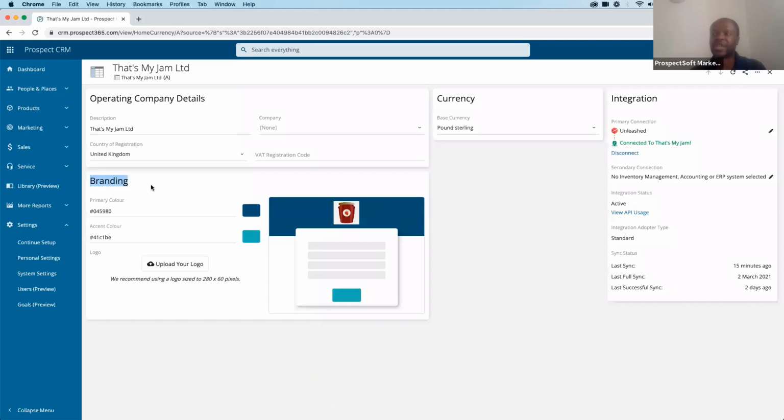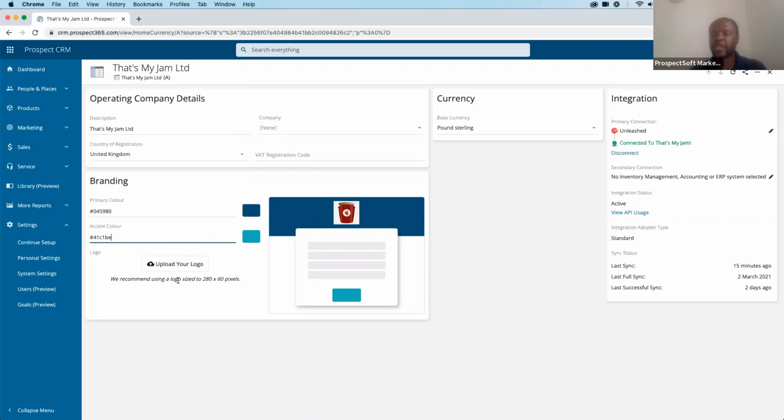So in this section, this is where you can basically brand what your users will see. So you can choose what the primary color of your portal will be and what the accent color will be. So the primary color is the banner at the very top, and the accent color is the color for the button when the user hits approve or decline within the portal.